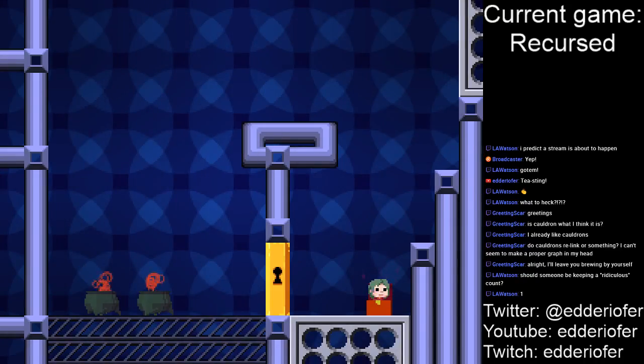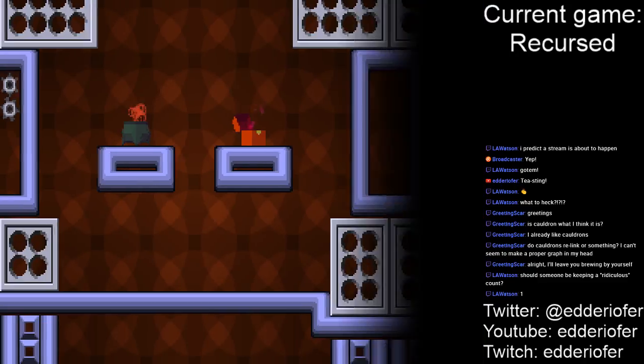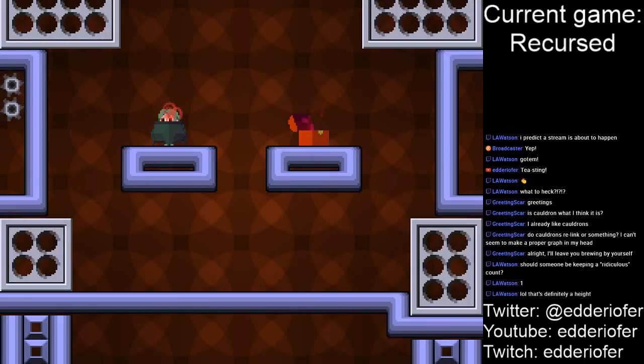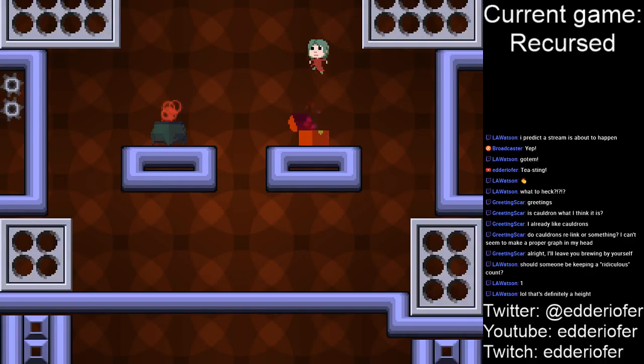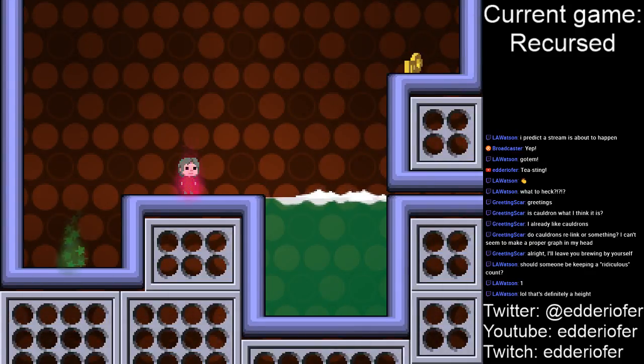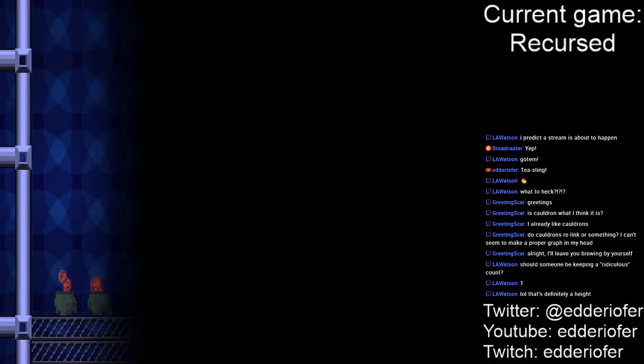Okay. Doubly okay. What? All right. Ugh. Oh Lord, more jars. I mean, I think I only need the one key. No, I need that one key and that chest as well. Oops, did not mean to do that.